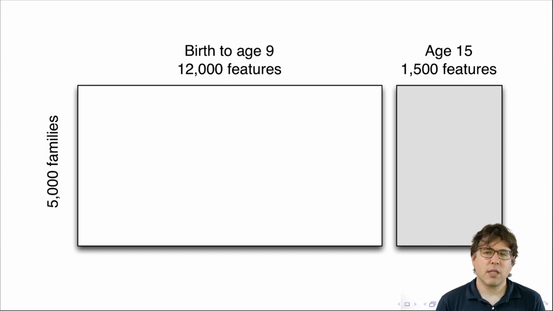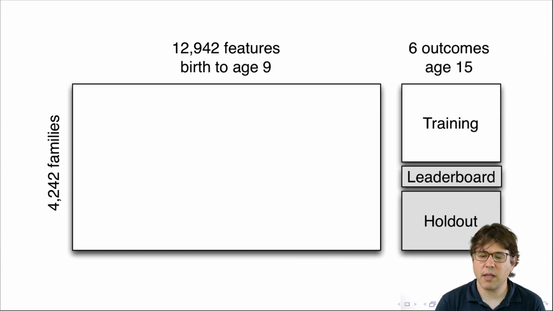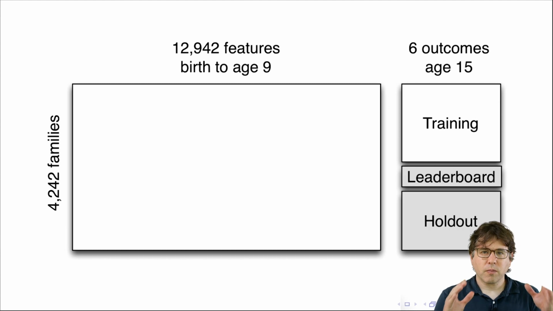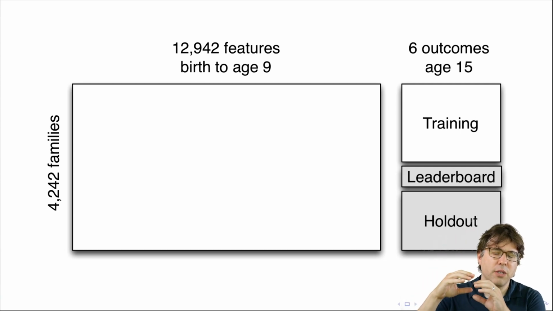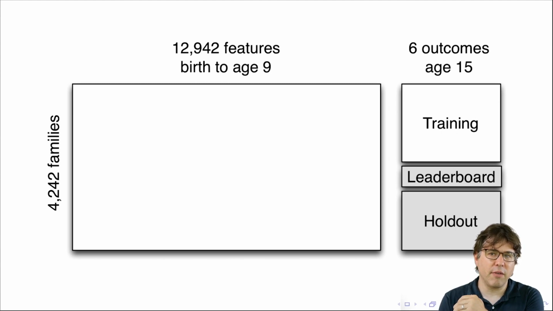And so when you see something like this, it makes you think of doing a project using the common task method. This is a common, typical thing in machine learning, not yet a typical thing in the social sciences, but it's a beautiful research design. And so here's how it works. So we pick 6 of the outcomes, for example, the grades of the kid at age 15, and then we split those into a training set that is available to researchers, and then some other data that's not available to researchers. So there are actually 2 data sets that are not available to researchers, the leaderboard set and the holdout set.